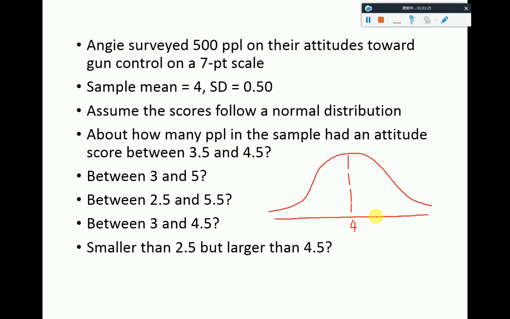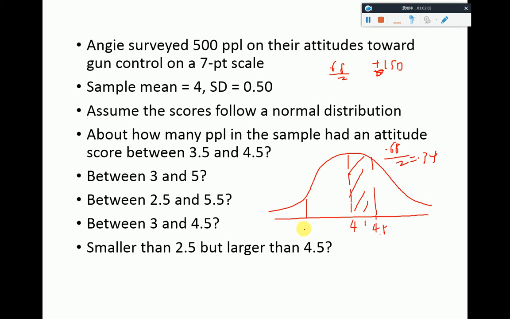This is 4. We know 4.5 is exactly 1 standard deviation above the mean. Okay? So that means, right, the area of this part will be 0.68 divided by 2. That's 0.34. Because 0.68 is the probability of observing any value that's 1 standard deviation above and below the mean. Now we only want above, right? So that will be 0.68 divided by 2.